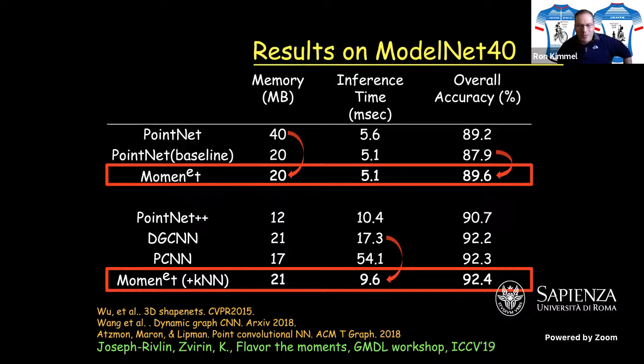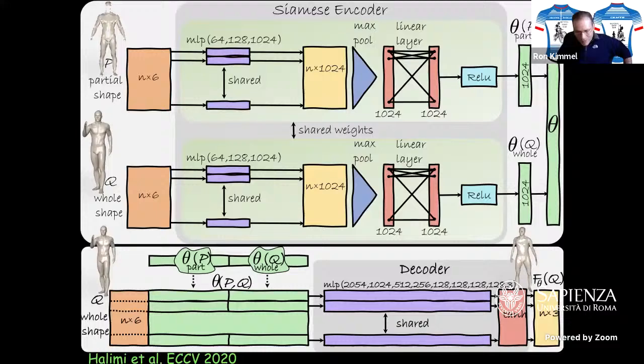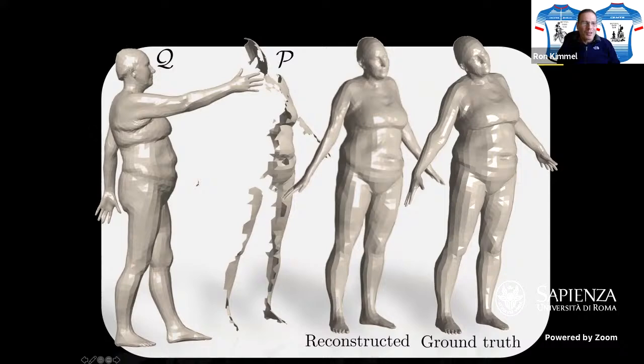Let me confuse you a little bit with the following problem. So let me first of all introduce the problem and then confuse you. Assume that you are getting a shape, again using the same idea of PointNet, the idea of somehow reducing everything into 1,000 numbers and then somehow lifting that into something that I can look at. So the problem: assume that somebody is giving me a reference shape, so Q would be my reference shape, and then a sampling of the shape in a different pose.